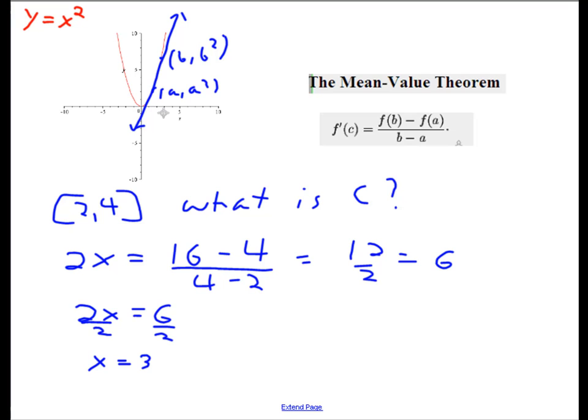It's a very powerful theorem as we move ahead. And I think it's important just to understand the intuition behind it. The mechanics are fairly simple. If you can take a derivative, you can solve an equation. It's quite simple. But your focus needs to be, do you understand that you're getting a tangent line parallel to a secant line, because as you go along that can be a very useful tool when you're proving a lot of other things.